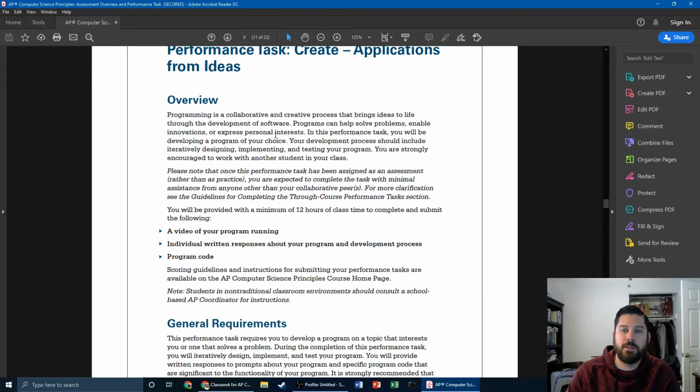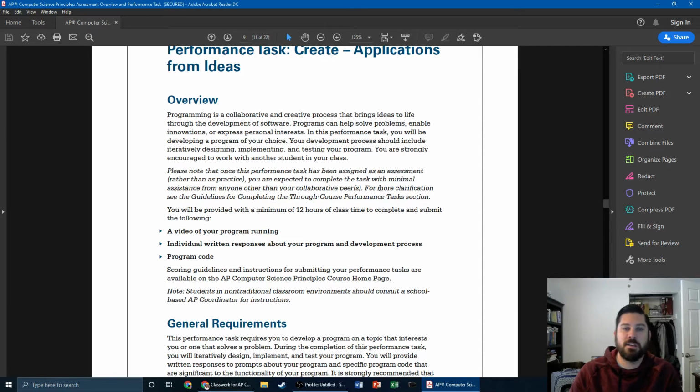And so they're talking about the use of programs and how it could be useful to know how to create a program. One important thing that they talk about here is your development process should include iteratively designing, implementing, and testing your program. So they're expecting you to maybe complete a rough draft of your program. And if you think of Agile Scrum, we've talked about this, where you create something on the first day that is maybe just a low bar, something that is just a functioning skeleton of your code. And then they expect you, after that, to create something that is a little bit more advanced.